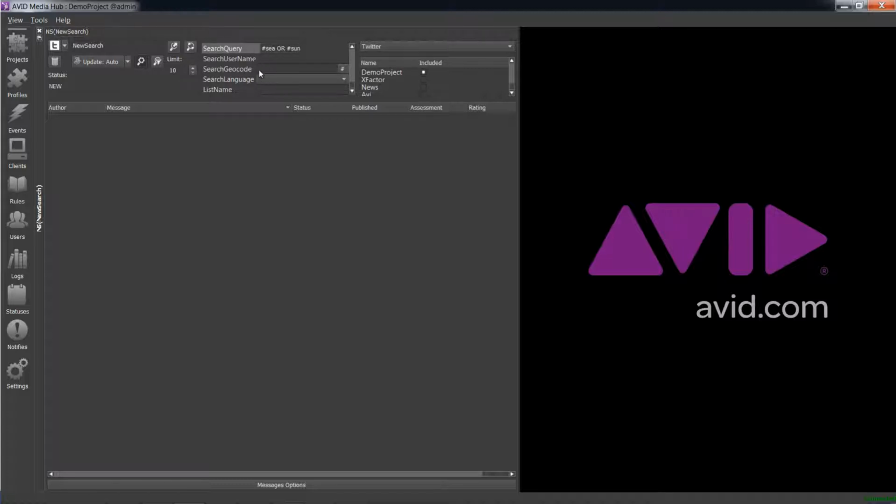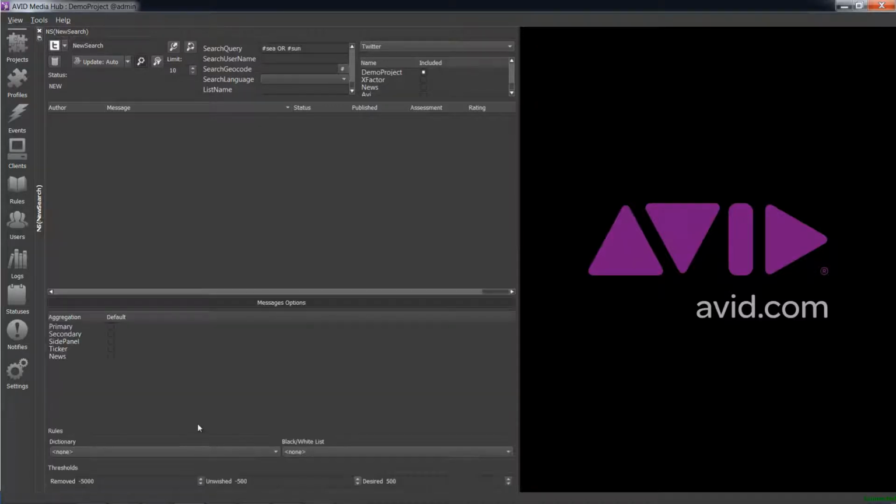By the way, Twitter also allows creating a search by geolocation and different languages. There is a huge list of different options that you can select. In my case, I will just create a search by the hashtags. Of course, we can also connect some rules. There are some unwanted words, or maybe you would like to create some priorities for the users or specific words. Of course, it's possible to do. You can create the rules, and after that, before the search, you can connect them. In my case, I created some priorities and also some profanity lists.